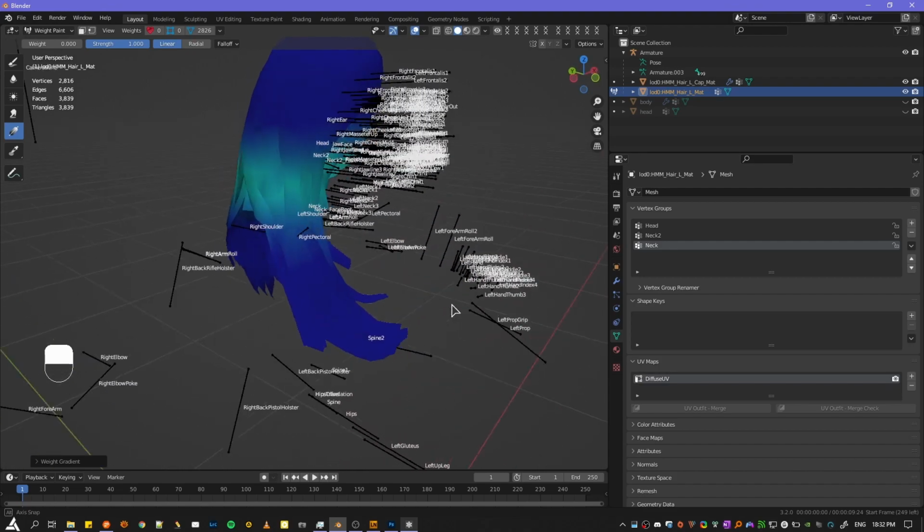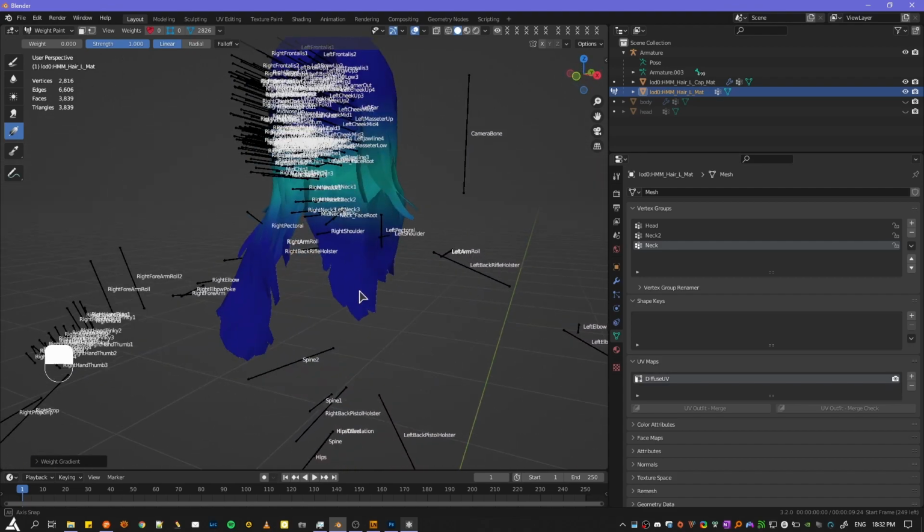And we've got right shoulder and right pectoral.